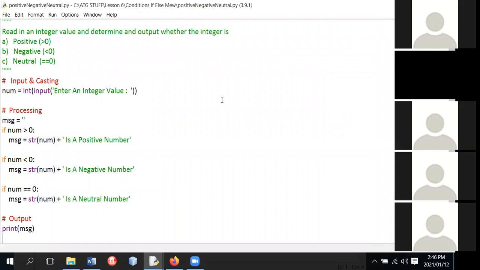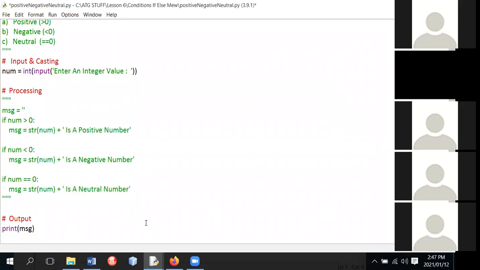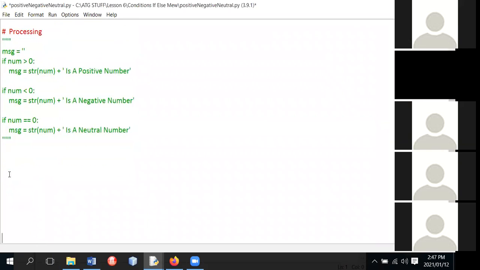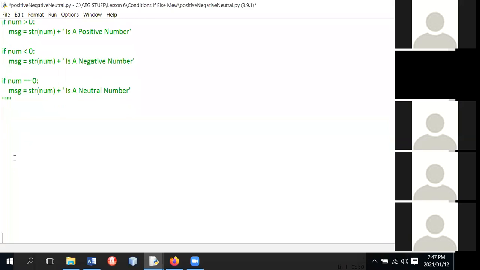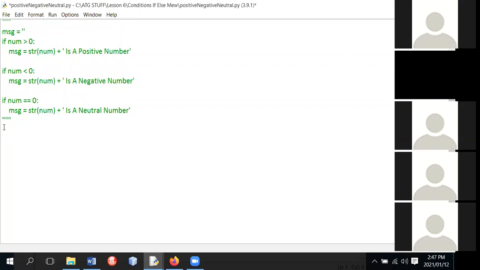Now, I want you to look at this processing part. If you look at this processing part, we've got 3 if statements, which I'm actually going to comment out because I'm going to show you how to use the elif and how it actually works.